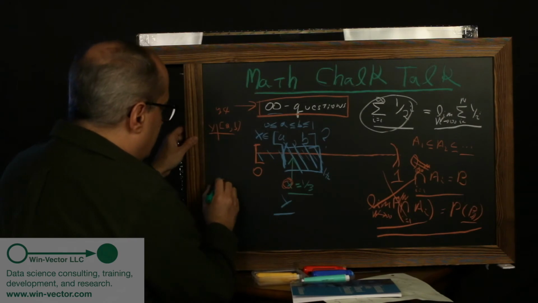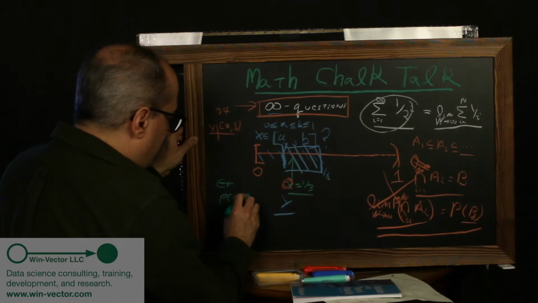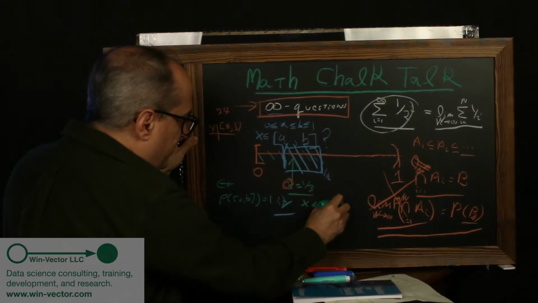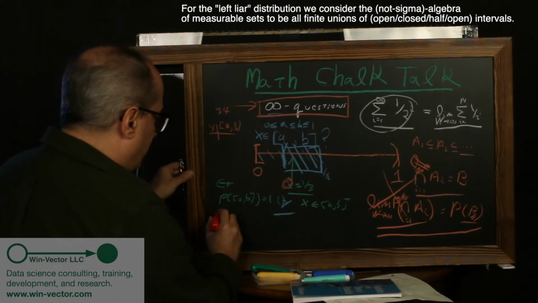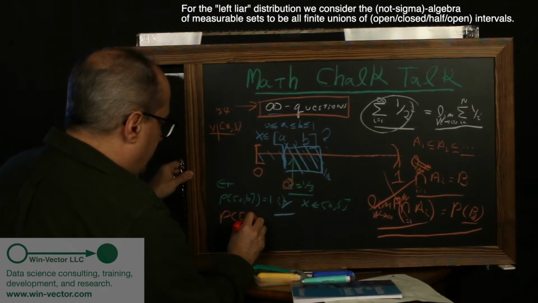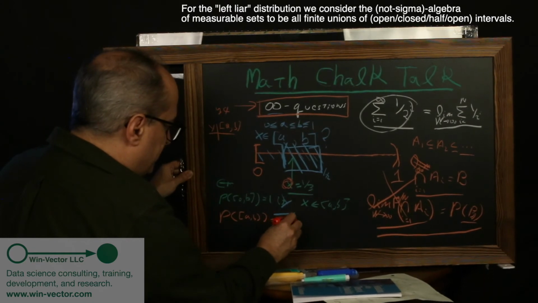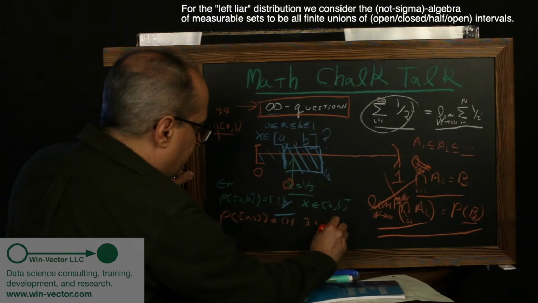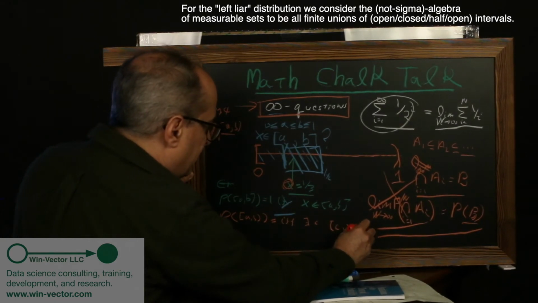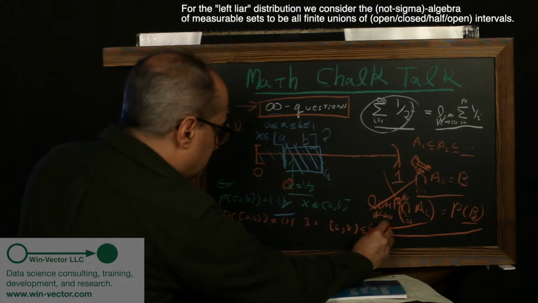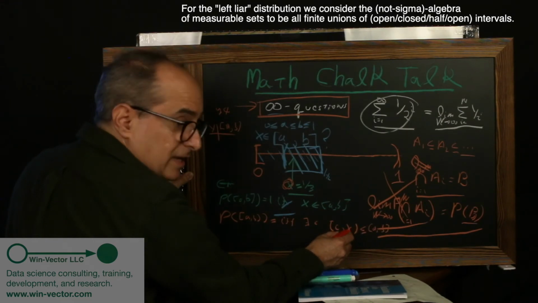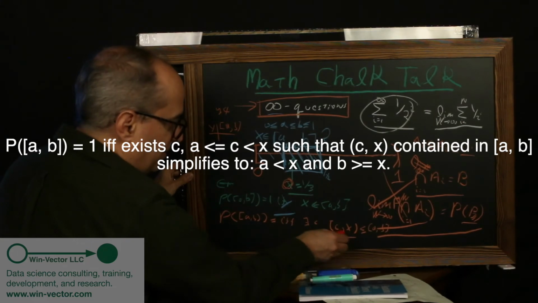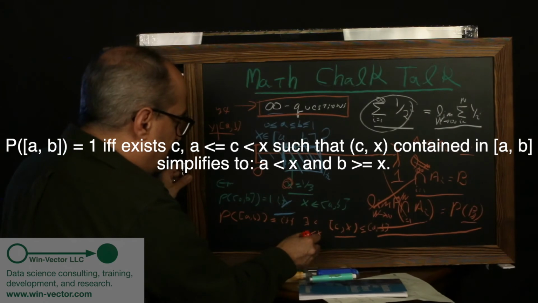Instead of saying the original system, P of the interval a, b equals 1 if x is in a, b, we make a new liar's system, defined as the measure of an interval a, b equals 1 if there exists c such that the open interval c, x is contained in a, b. Open interval means these are all the points that are strictly less than x and strictly greater than c. So x and c are not in this little interval. And c has to be strictly less than x. This is a non-trivial, non-empty open interval. And 0 otherwise.